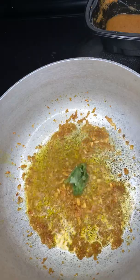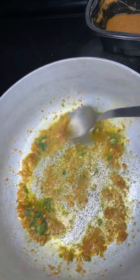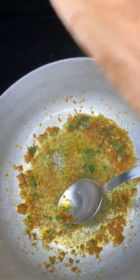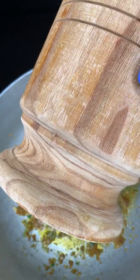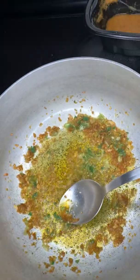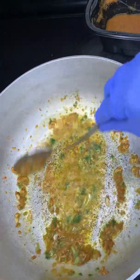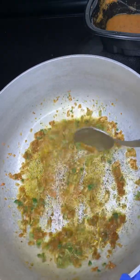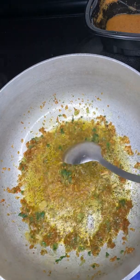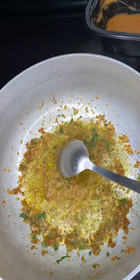You're gonna add your other ingredients. This is some green onions and some parsley that I crushed earlier from my pilon. This is what I use to crush it: my garlic, my green onion, my parsley, my clove. It's called pilon. That's what I use. You want some fresh ingredients in your rice to make it flavorful, tasteful. You do not want this to get burnt, so watch it carefully.